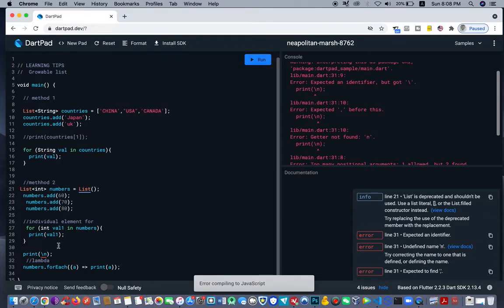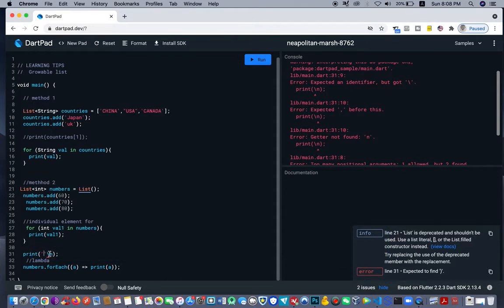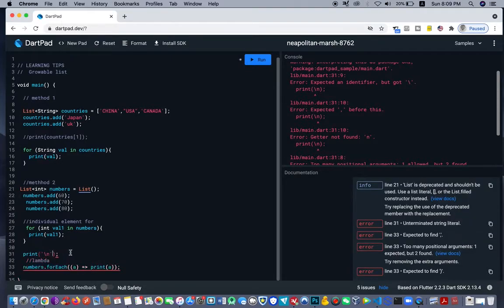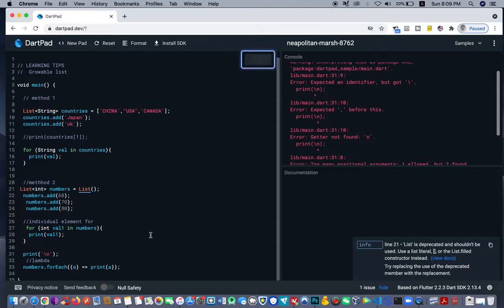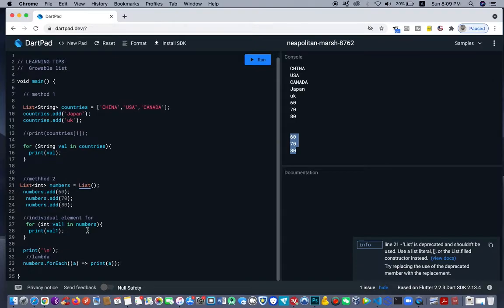Oh no, this is supposed to be in a quote. Let me clean this. Yeah, just like this should work. Perfect. So you see we display the same 60 70 here using two expressions.